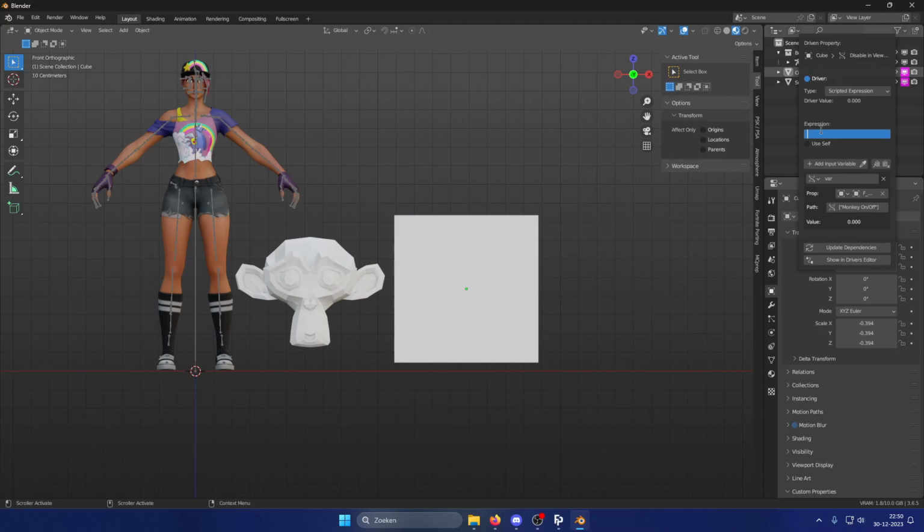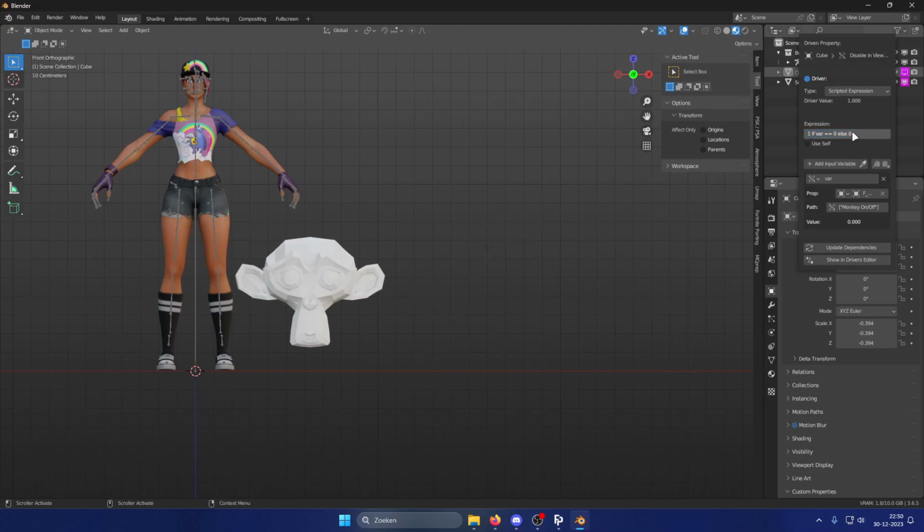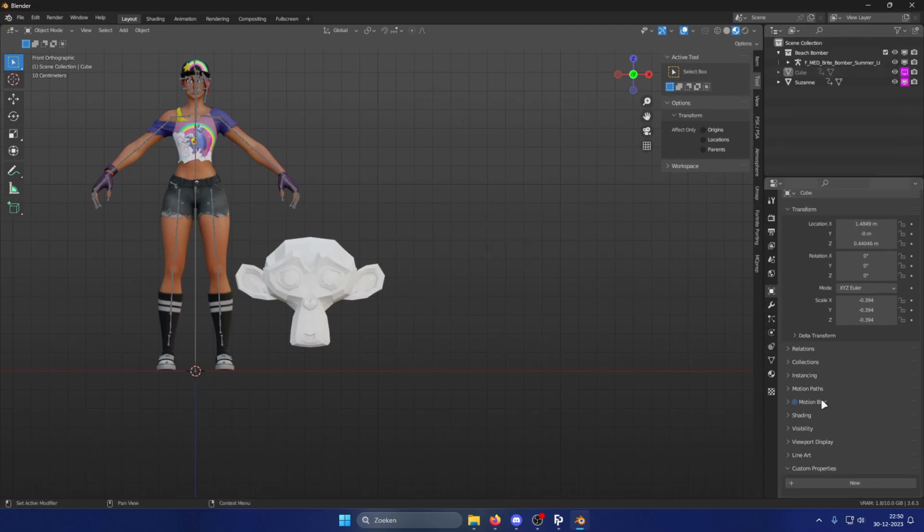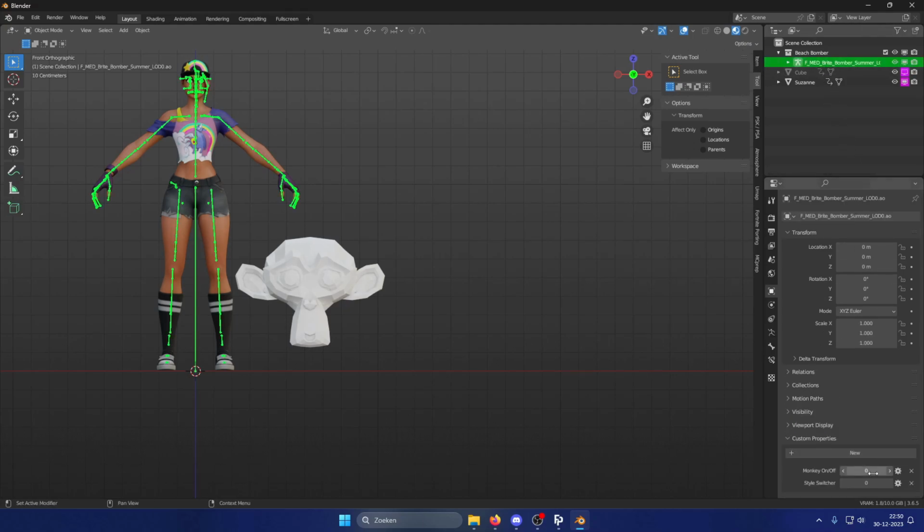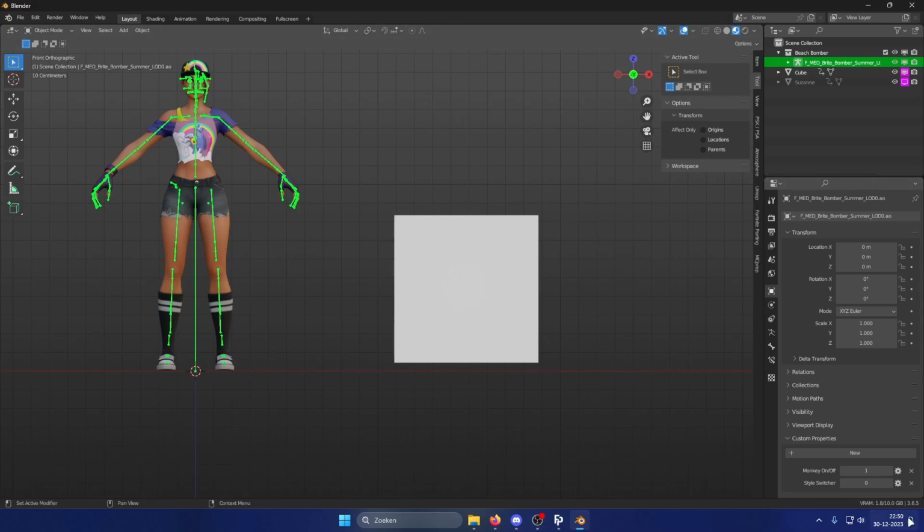So how do we do that? Well, 1 if var equals, double equals by the way, 0, else 0. And as you can see here, if I go to the armature again and switch this to 1, it will show the cube now.